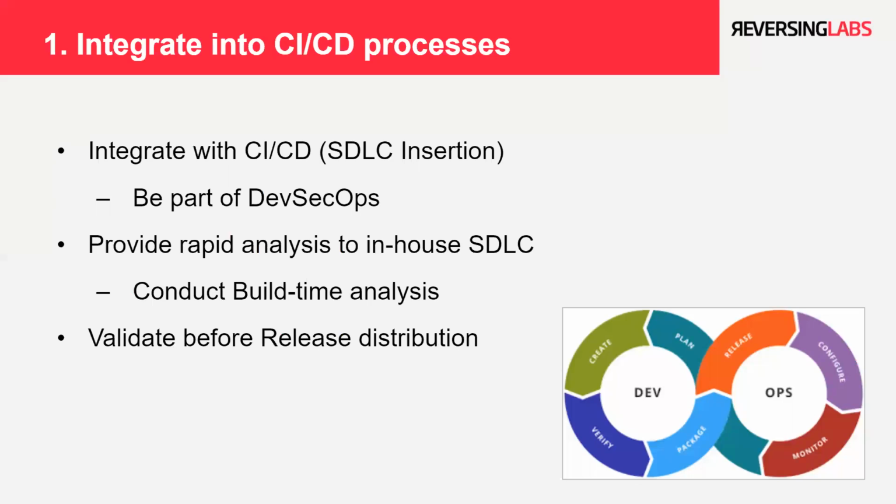First and foremost, put some of these controls right into the CI/CD process and let it play within that automated environment. So make sure that you integrate into that DevSecOps process. Part of that automation is supporting build time analysis. In other words, don't be quite as stateful. If you could, going back to the original diagram, do that build inspection, verify the release, and validate at the acceptance.